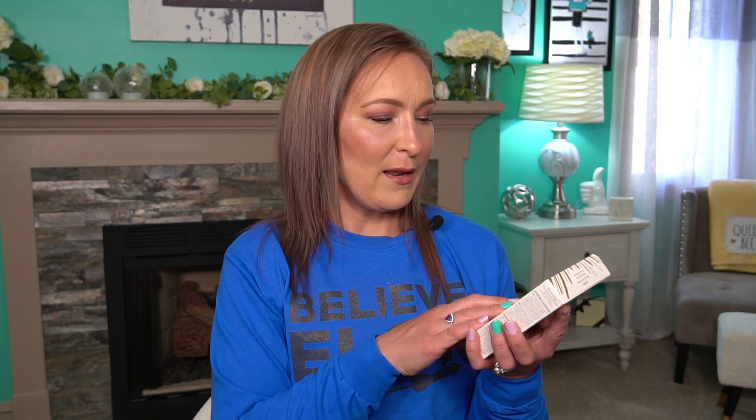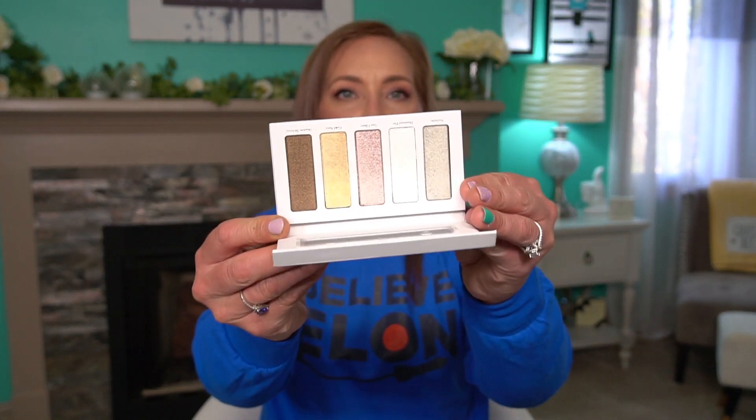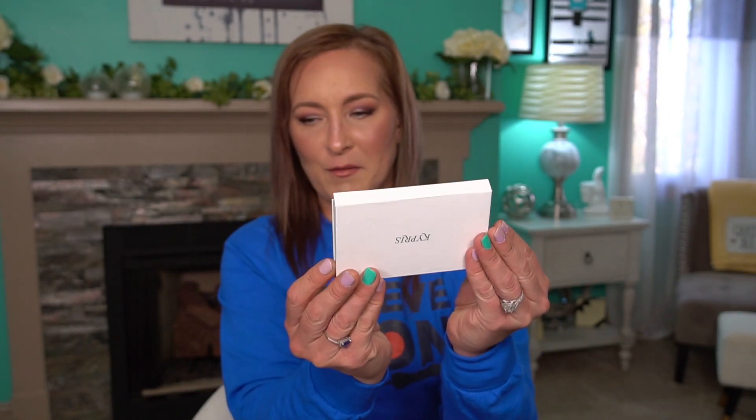The next thing is from Caprice — an illuminating eye serum and primer shimmer palette set. This pairing packs technology-forward skincare illumination and shimmer. The illuminating eye serum and primer creates the optical illusion of a brightened eye area, while the shimmer palette offers active buildable shimmer for your eyelids and skin. This is $145 and is a new launch — I've never heard of it before. That's probably why it's a little expensive. I am very excited about this palette.